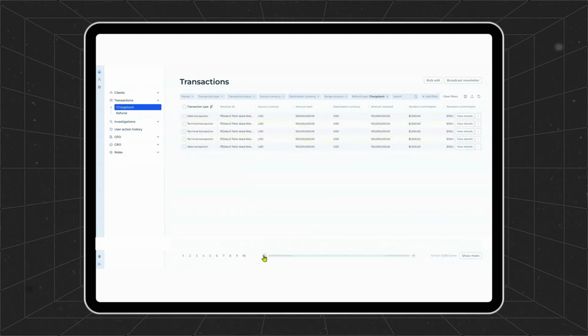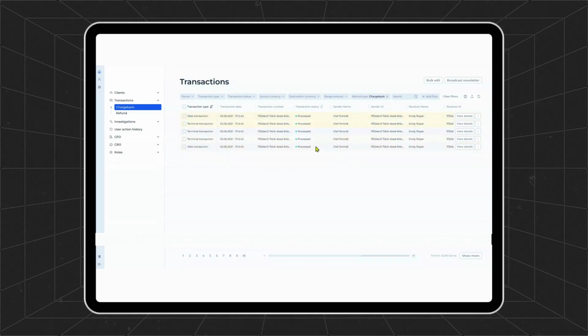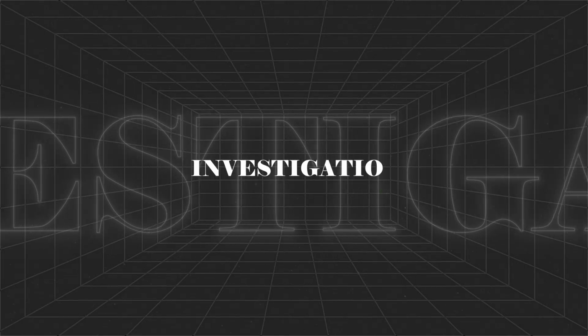For example, suppose your client requests a chargeback after making a transaction, and the bank returns the money to your client's account. In that case, you can track these disputes, including their status, volume, and results in our chargeback section. Similar to chargebacks, this section also covers refund features for efficient tracking of disputes and returns.